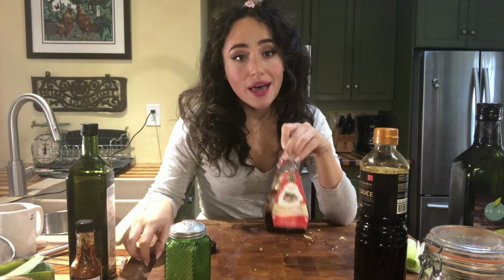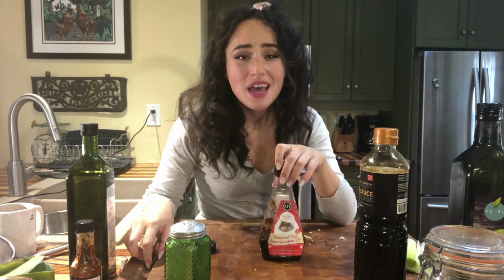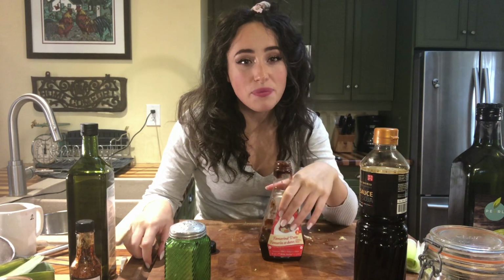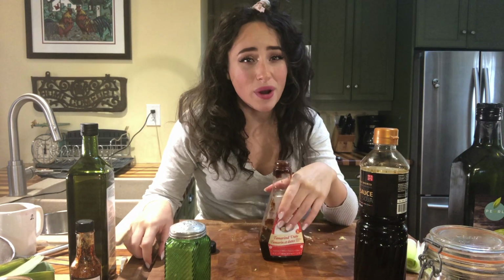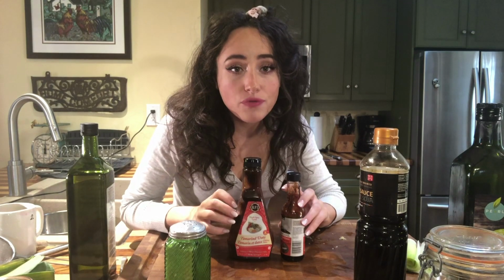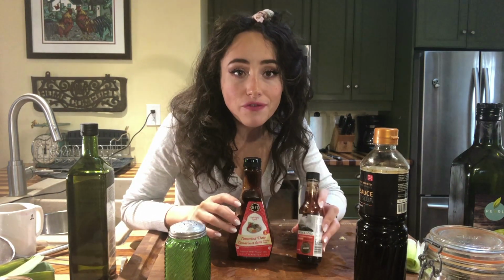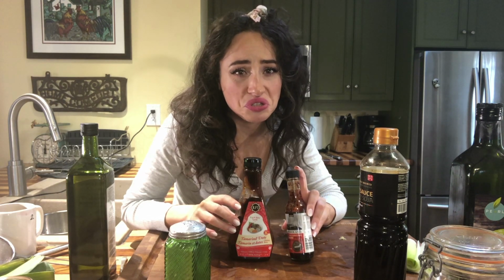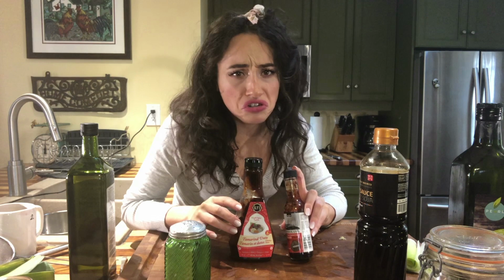And now I'm gonna go ahead and add tamarind paste. This is a cool ingredient to have if your dish needs a little something, like if it's a curry or whatever that needs a little bit of, what is that? Sometimes the flavors that you can't recognize right away are kind of the nice ones, the subtle flavors. Okay, I've added both of those. Please, for the love of God, be careful with liquid smoke. It's a really strong flavor, and if you add too much, it's just gonna taste bad.